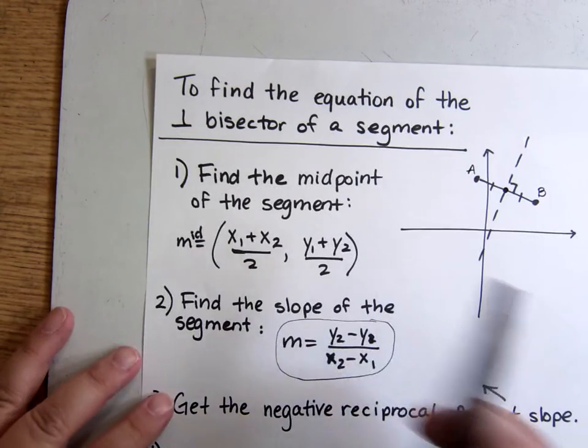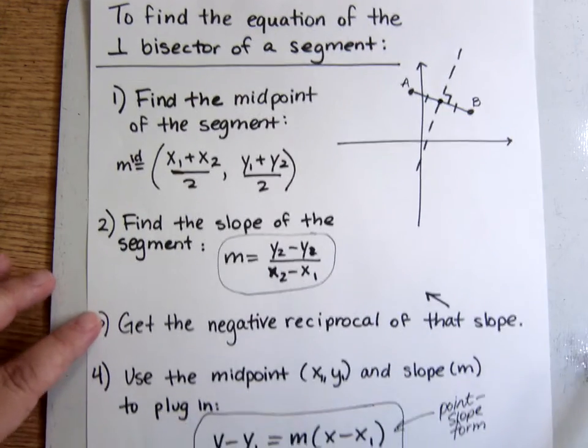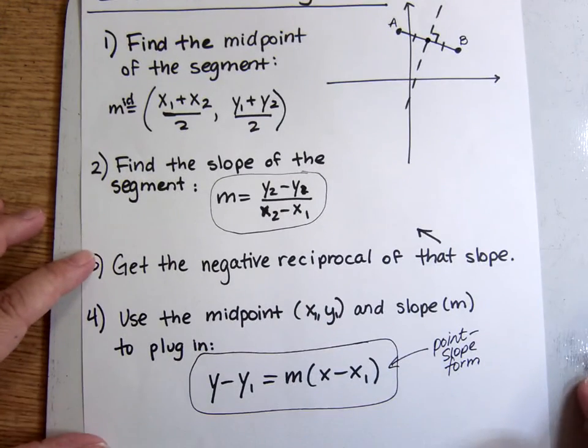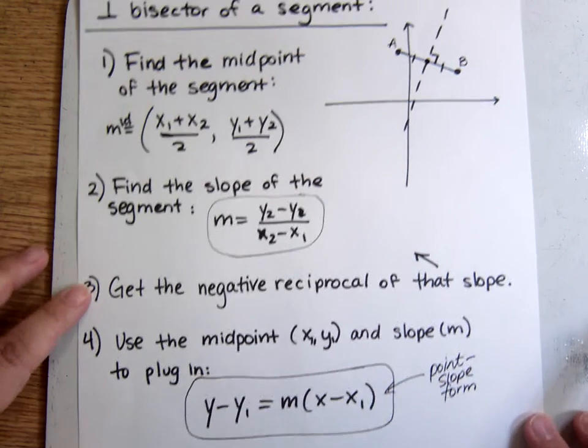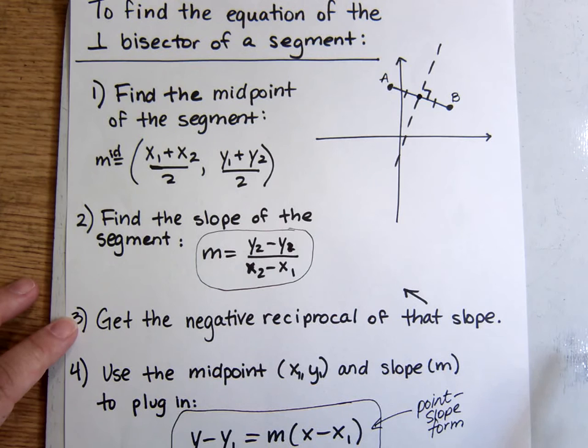Okay, so here I want to show you an example of how to find the equation of a perpendicular bisector. And this is a set of directions I just went over in a separate video you can reference, but you're welcome to just take a screenshot of that or read them or pause it or whatever you'd like to do. And we'll go ahead and do an example.